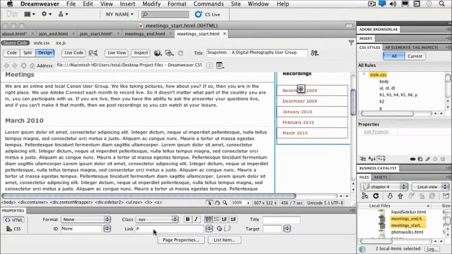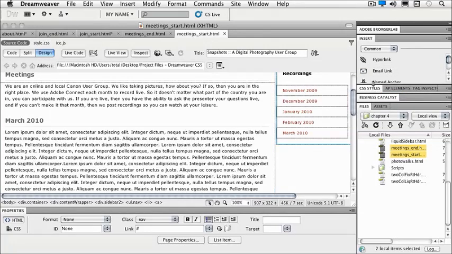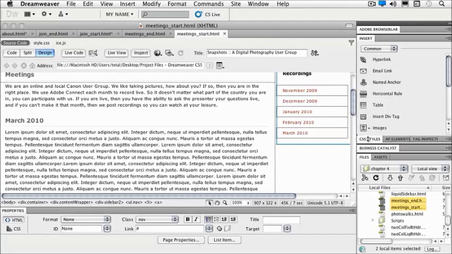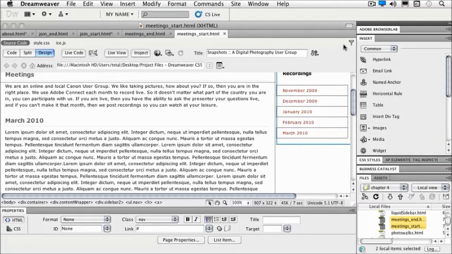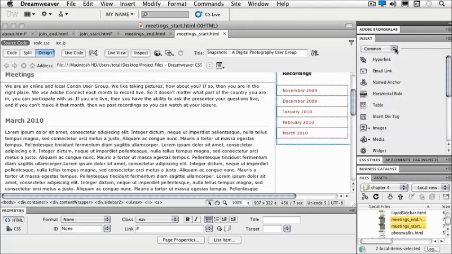So to start with our named anchors, we need to see our insert panel. I'll fold up my CSS styles for the moment and make it so that I can see my insert panel a little bit easier, and it's just in the common category of my insert panel.